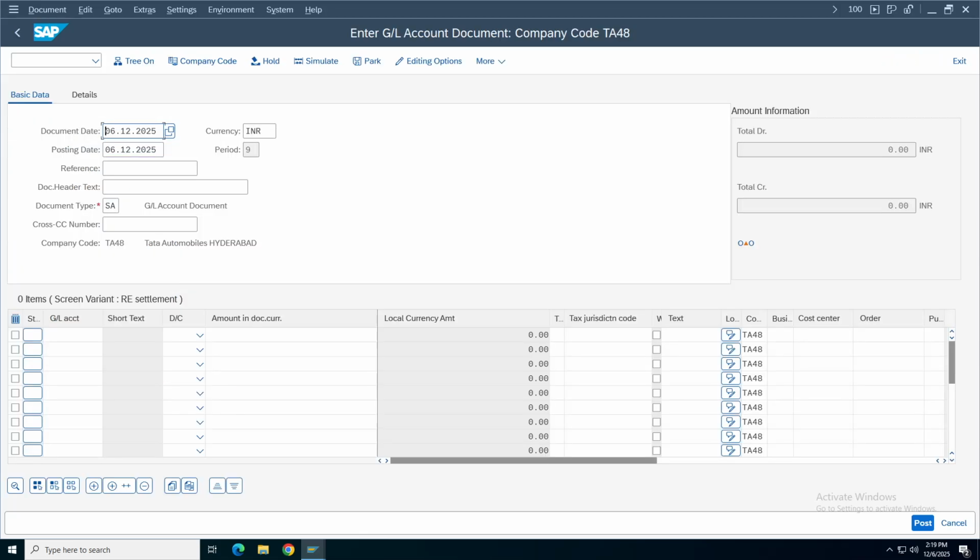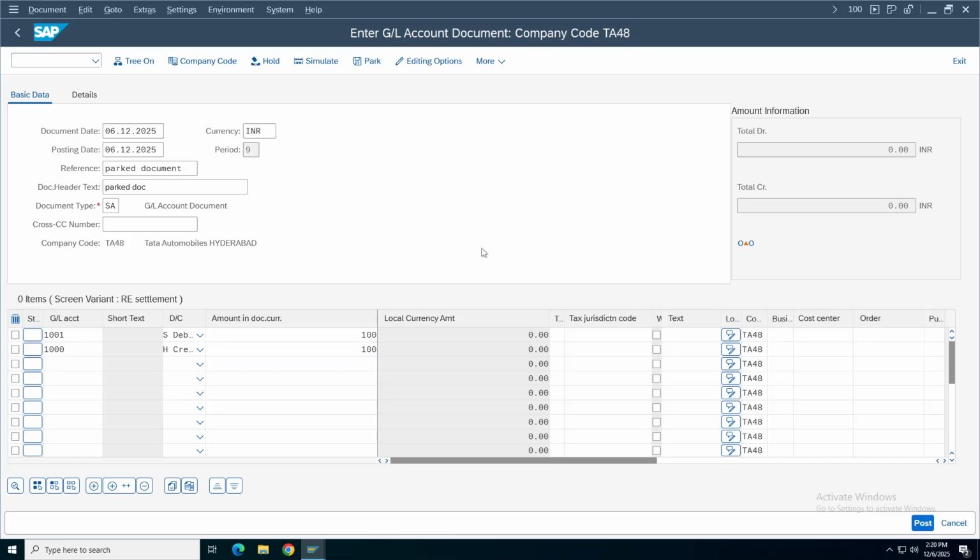I think we have the option. See, the park option is there. So try to post one document from here itself. Park. Okay, give some value.